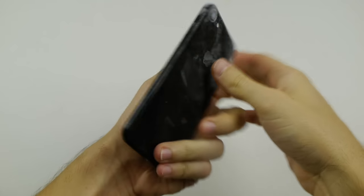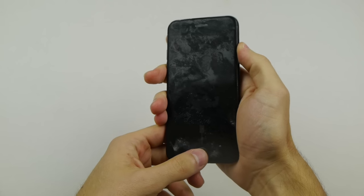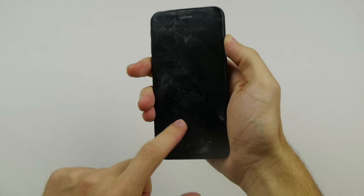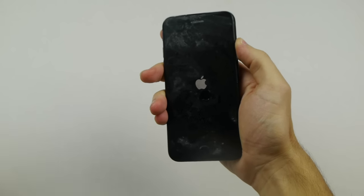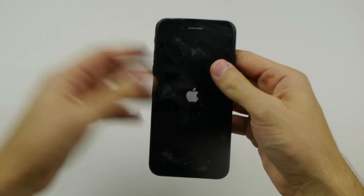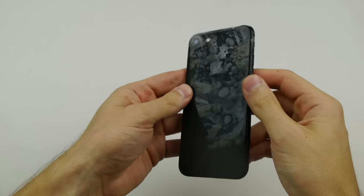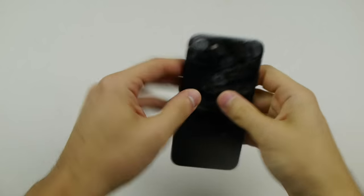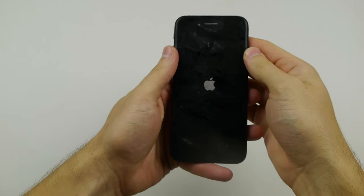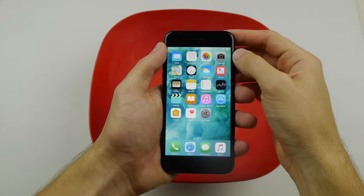Let's go ahead and attempt to turn it on. It's still super cold — cold to the point where I can barely touch it and hold it — but I'm holding the power button. This is the moment of truth. Oh bam, look at that — Apple logo! iPhone back at it again! This thing is unbearable to the hand, I have to move my hands constantly. There was literally liquid nitrogen encrusted along the sides of the phone, so we've got to wait until this thing boots up.